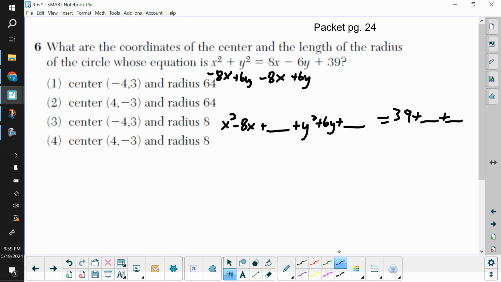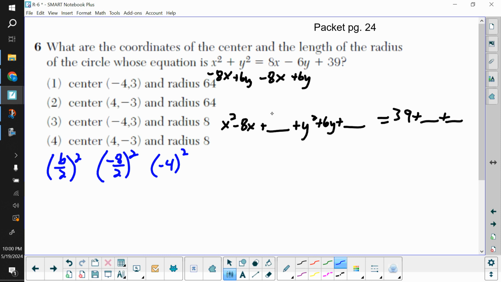Now we're going to do the actual act of completing the square. When you complete the square, you do the b value divided by 2 squared. The b is in front of the plain old x or the plain old y. So for the x's, our b is going to be negative 8. We'll do negative 8 divided by 2 squared. Negative 8 divided by 2 is negative 4, and it's squared. Notice I'm putting this in parentheses. It's important if you're going to use your calculator to figure that out. It has to be written this way, and I strongly suggest showing this work because that negative 4 is going to come into play in a second.